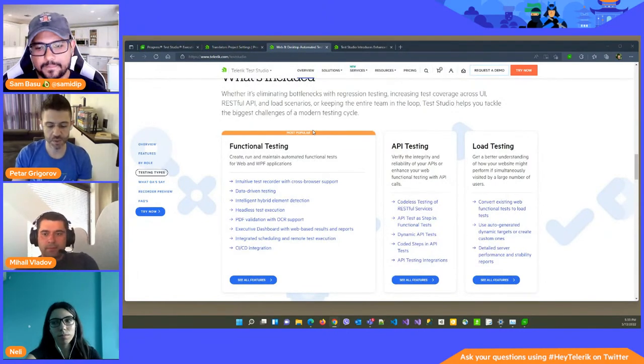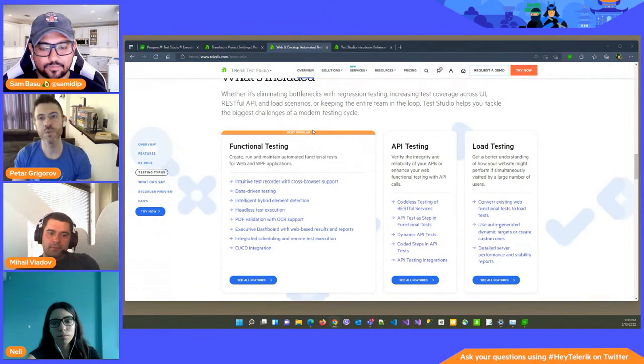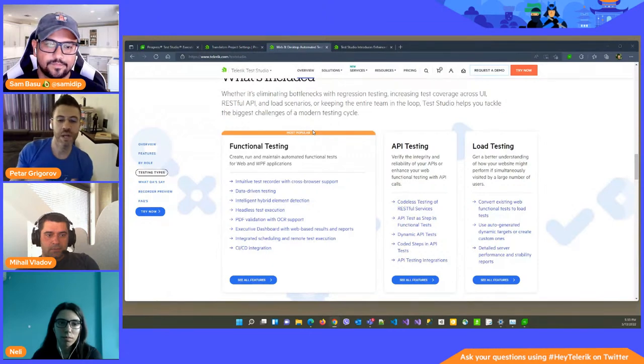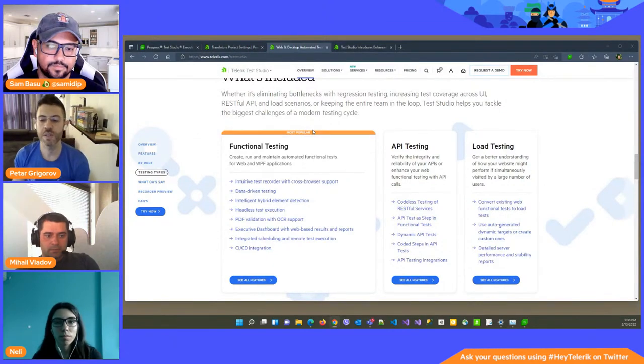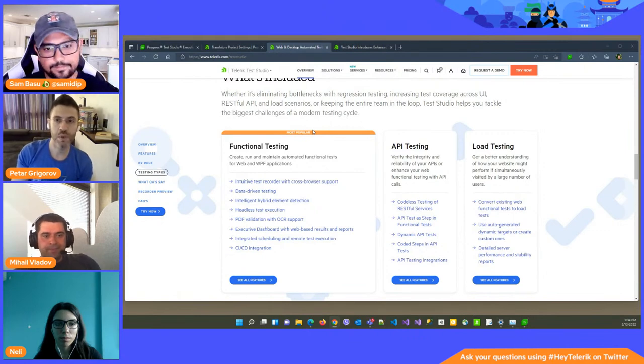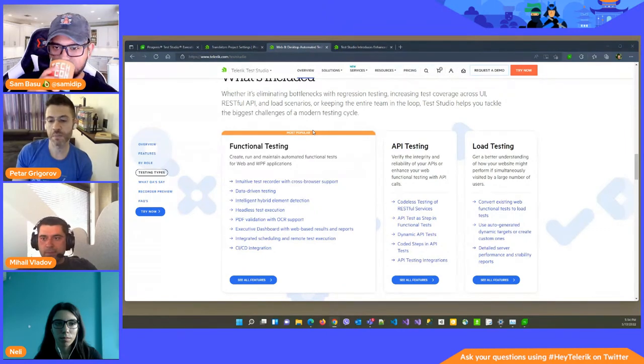Absolutely. Yeah, this happens thanks to the so-called translators. And actually, our tools do talk to each other, right? We are a UI components provider, but we also provide solutions for testing, mocking, debugging, design, and reporting. And those separate products talk to each other. The design system talks to the UI components. The UI components talk to testing tools, et cetera. Every time we recognize an application which is built with Telerik UI, and again, it doesn't matter whether it's Kendo UI, Telerik UI web, or desktop UI components, we recognize them thanks to the so-called translators.